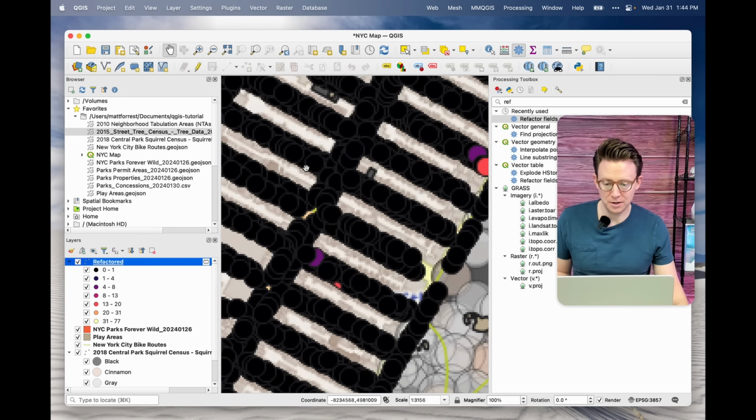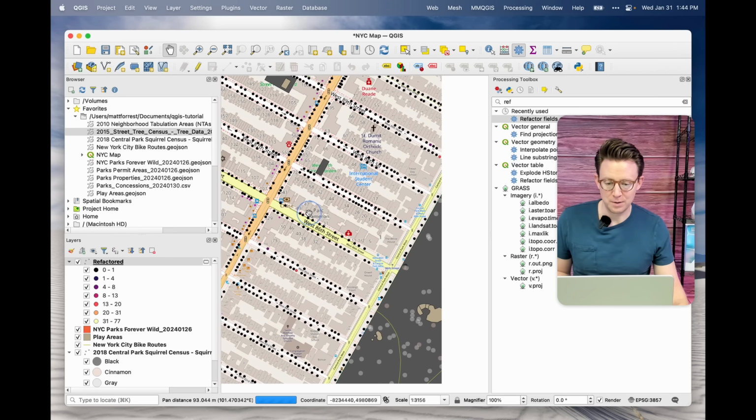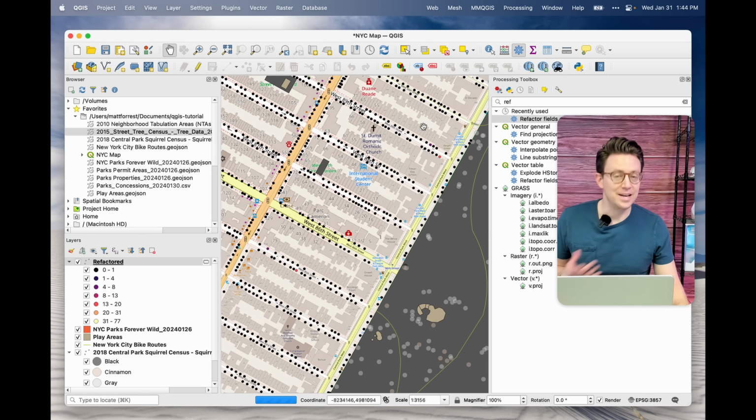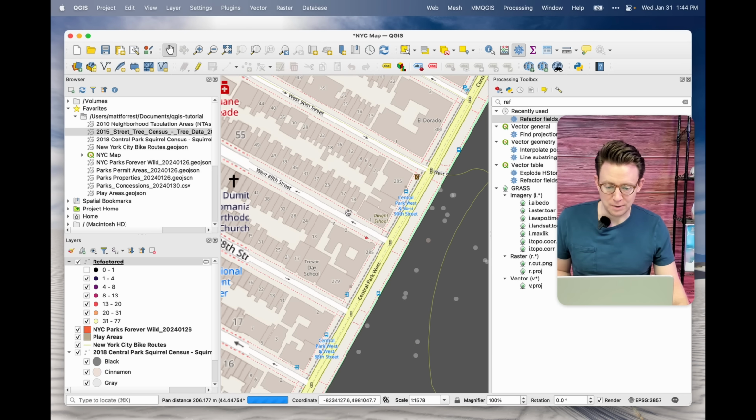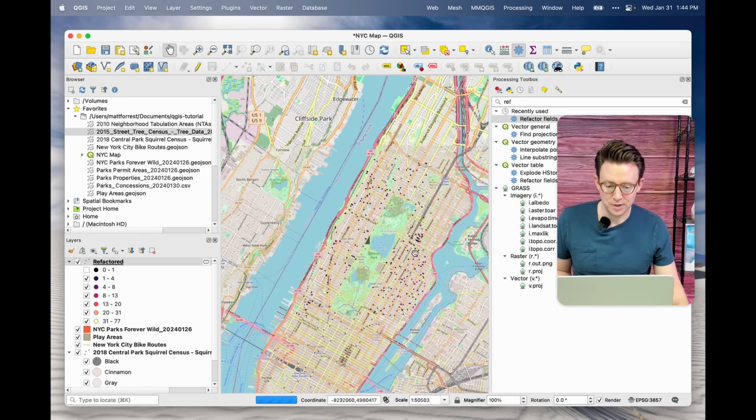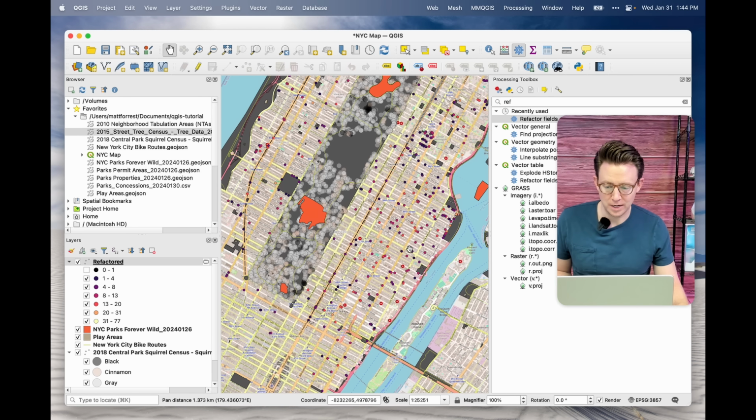And like I said, you'll see all these dark circles here that are basically the points that they did not measure within the tree census. So I can just remove those for now by turning that part off. And then I'll just have the trees remaining that I want to see. So you can see here, there's a few different trees across the city, and we can kind of get a sense of, okay, these lighter yellow trees are much wider in diameter. The purple ones are much smaller.